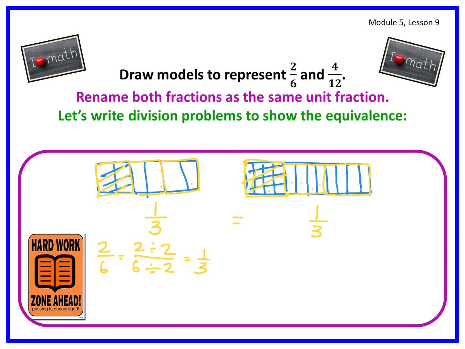Over here, we're going to start with 4/12 with our next fraction. But again, even though we started with 4/12, it still ended up being equivalent to 1/3. So even though these are 2 very different fractions, they are equivalent to the same one. So we start with our problem right here. We write 4/12 divided by. Well, 4 divided by what equals 1? Well, I know that 1 times 4 is 4, so 4 divided by 4 is 1. If I do it to the top, I've got to do it to the bottom. 12 divided by 4 is 3. And that's how we get to both of those fractions there.